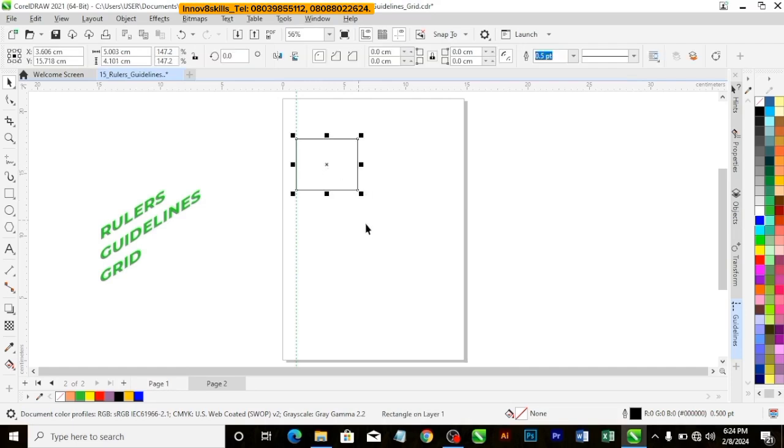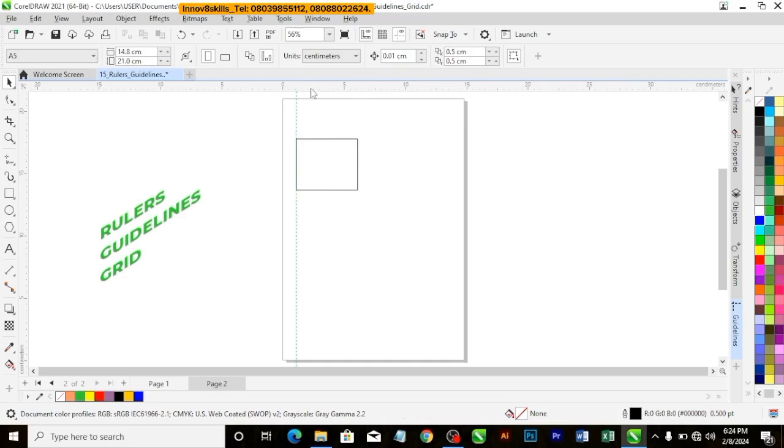Okay, so now let's move on. We've talked about the rulers. You can go to view to activate your ruler, and you go to edit. You can change the unit of your ruler, whatever. And we also learned about the guideline. You can bring them, change their colors, change the snap to guideline and so on, and how you can align your objects using the alignment guide. So now let's move to grid.